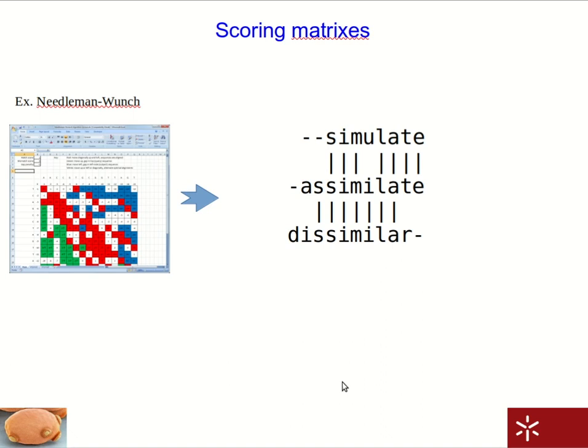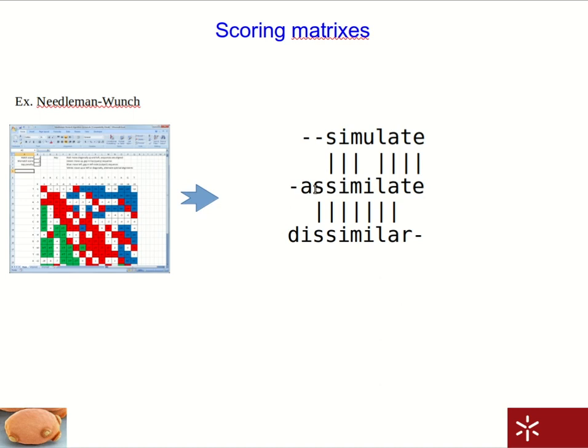Let's now go back to the main motivation for doing these alignments at all. If you remember the slide with the fish and the dog and the bird, we want to compare different sequences. If we do that with this example, we use the algorithm that we just considered to compare these 3 sequences here. These are 3 words: simulate, assimilate, and dissimilar. Which one of these is more closely related to the middle one? Is it simulate or dissimilar?